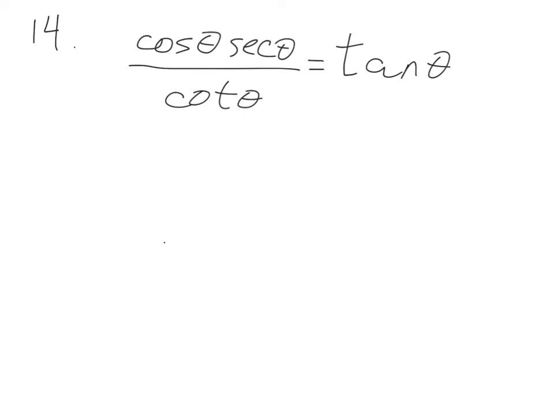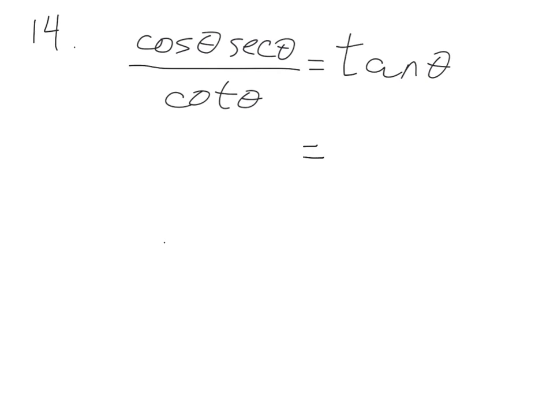And I think, what do I know about cosine and secant? Well, they're reciprocals of each other, and we're multiplying. Reciprocals are like 4 and 1/4, 2/3 and 3/2. Anytime you multiply reciprocals, you get 1.